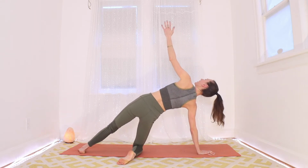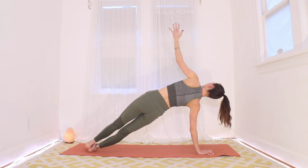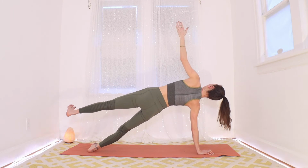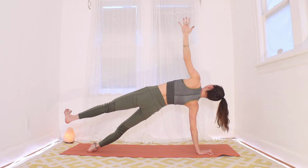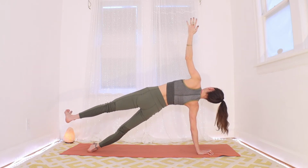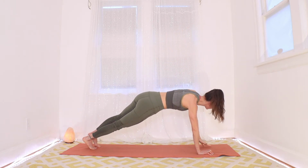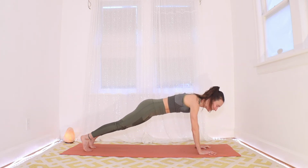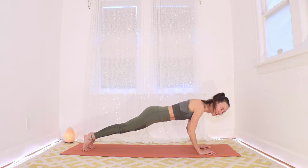Remember, you can drop the bottom knee, okay? So push that floor down, soft bend in your bottom elbow, maybe lift the top leg and point your tailbone at your toes. Make a big chest here, 3, 2, and 1. Softly come down with the left hand, all toes back on the floor. One more big breath in here in your plank, and then could you slowly lower yourself down as you exhale?